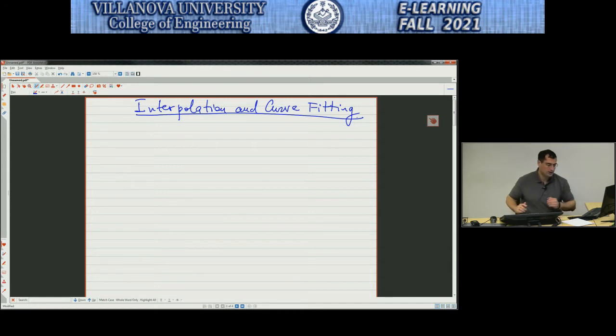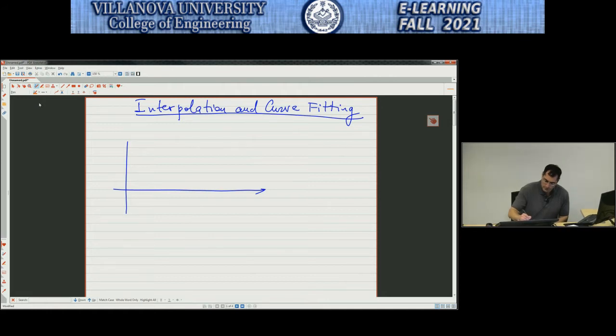So interpolation is a method of constructing new data points within the range of a discrete set of known data points. So basically, if you have points, let's say you have some experimental values here, here, and here.